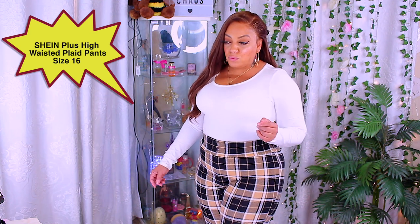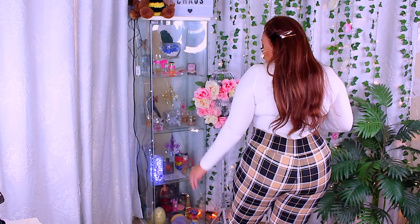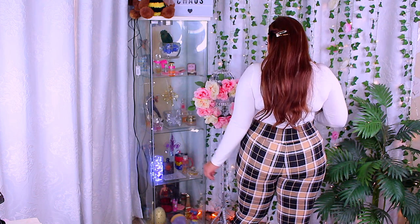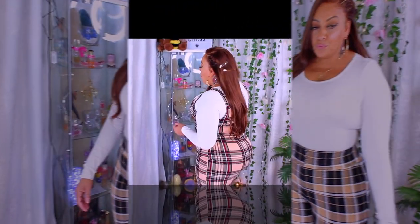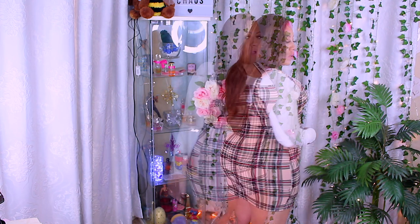These high-waisted plaid legging pants were my favorite. I like the fact that they are high-waisted, especially for the midriff area, and I like the fitting — they just made me feel so cute. I'm not one to really put my shirts inside my pants, but with these, because of the high-waist, I was able to do so and definitely feel comfortable and confident. They fit nice, very comfortable, the material is stretchy, and definitely not see-through at all. I'm really picky when it comes to patterns being sewn on seams. The plaid on the side was not too bad — you weren't really able to tell that the plaid was separated and not matchy-matchy.